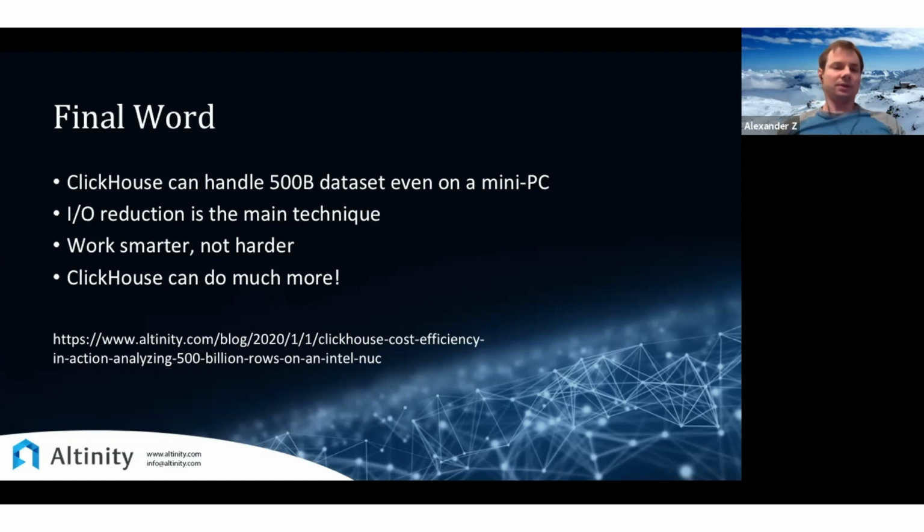We decreased I/O using smart codecs and encodings, and that allows us to store data in the most efficient way. And second, instead of doing a brute force search over raw data, we pre-built an aggregation that helps us detect anomalies. We can still go to the detailed data anytime we need, but for analysis like anomaly detection or mapping, we don't need detailed data with minute granularity. It's sufficient to have the daily aggregate.